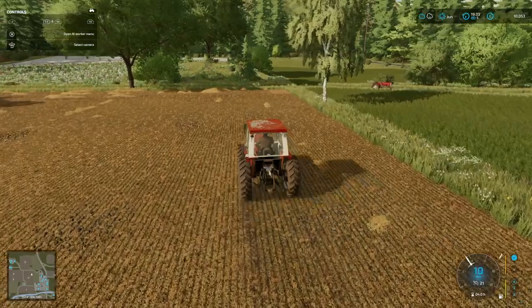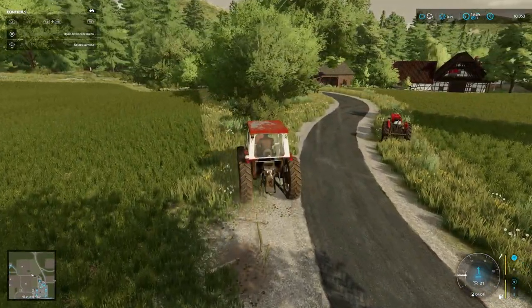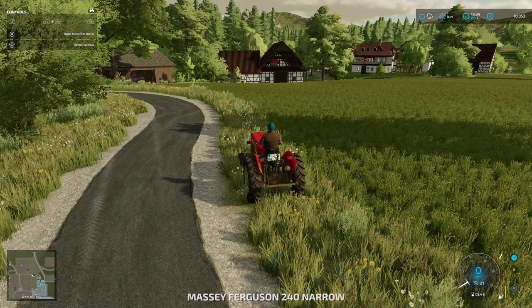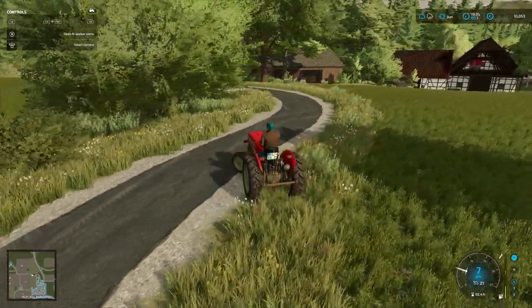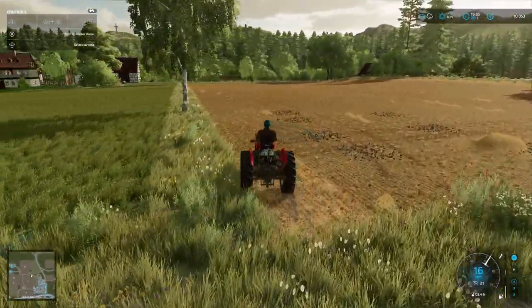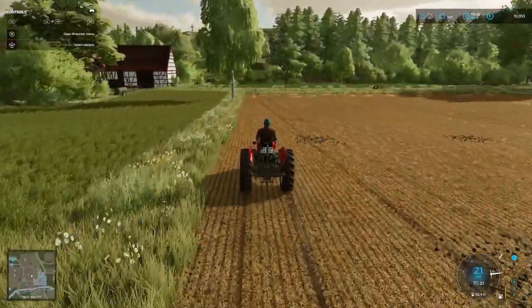I've got the gist of how it's going to work. As I said, I'm going to just bale without the collection trailer on, and then we'll just zip around and collect the bales. After that, we'll do a delivery run as such, and get between 45 and 60 bales on the trailer, and run those up to wherever they need to be delivered, just so that we don't run into too many problems with trying to get the full ones up there.